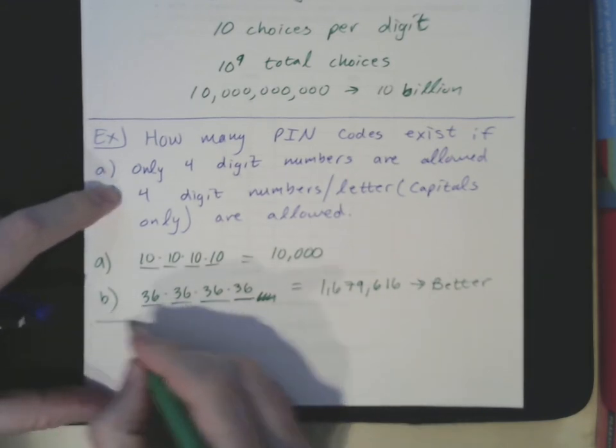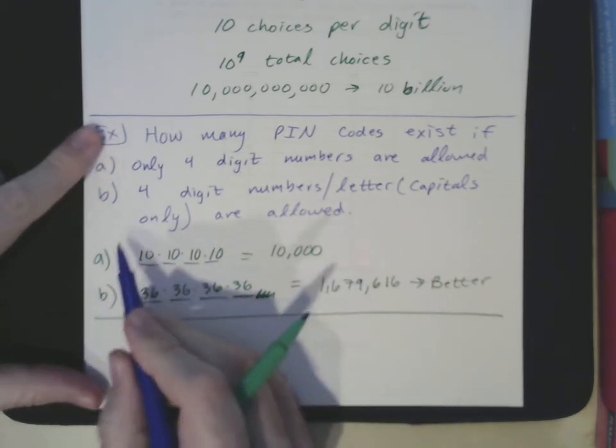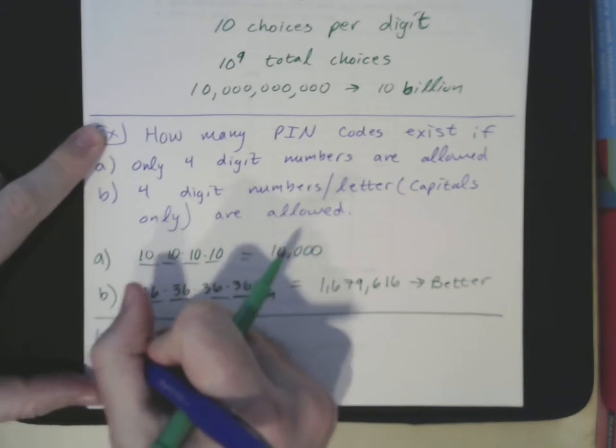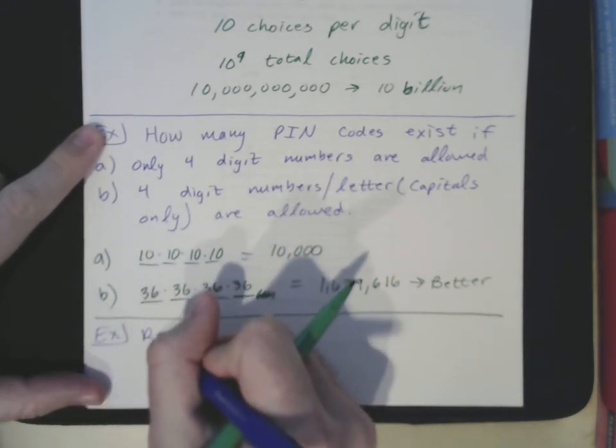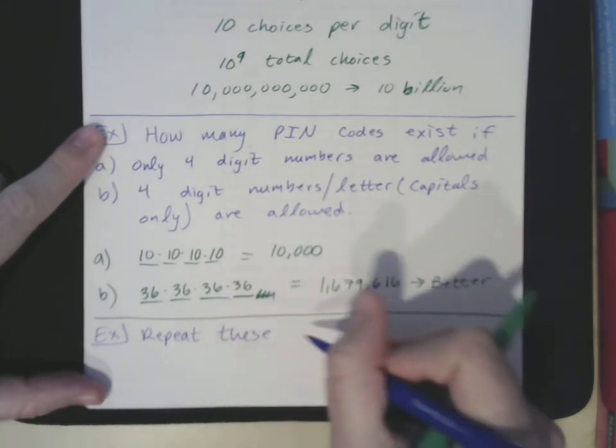And we can do the same thing and kind of look at what's happening in that. So, like I said, we don't use things like 1111. So let's repeat these examples.